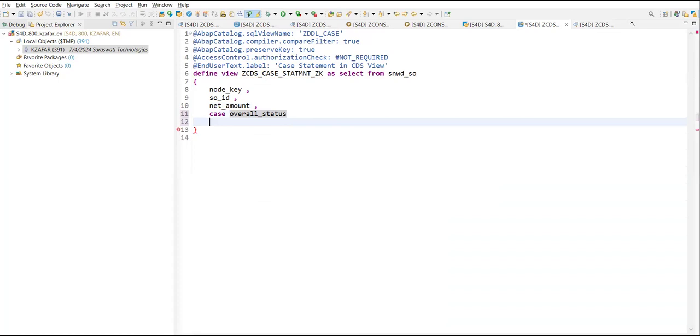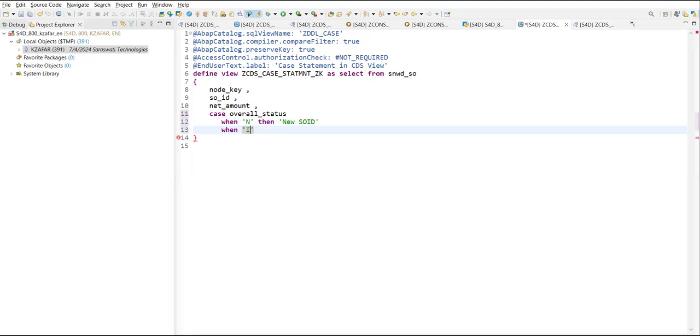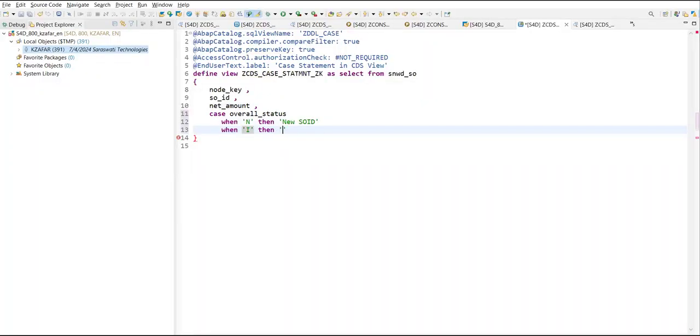When it is N, print new SO ID. Another condition: when it is I, then it is in progress. Otherwise, I can write else.